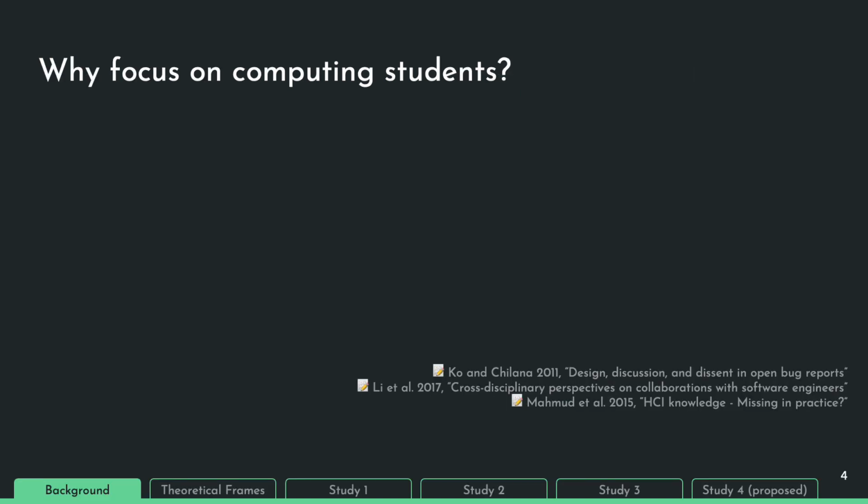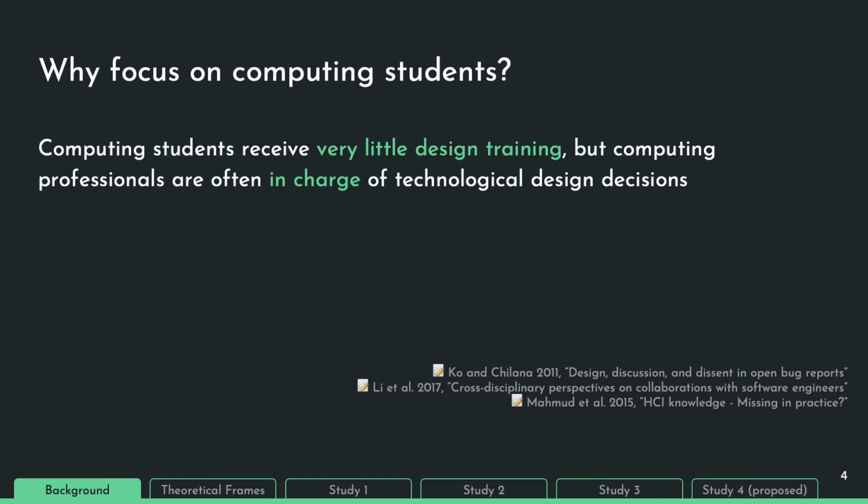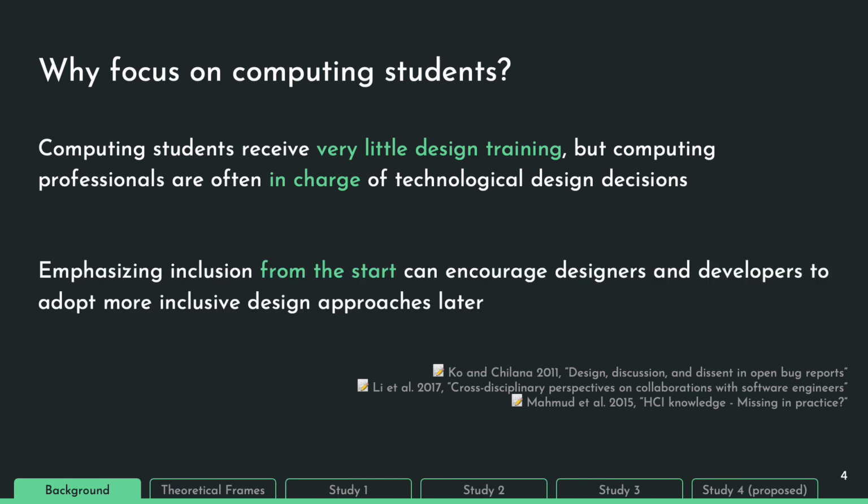So why focus on teaching computing students inclusive design? In most computing curricula, there's very little design training given to students, much less inclusive design training. However, computing professionals like developers and software engineers are often in charge of technological design decisions. Because education impacts practice, emphasizing inclusive design principles from the very beginning of whatever design training these students get will hopefully encourage them to create more inclusive technology in the future.